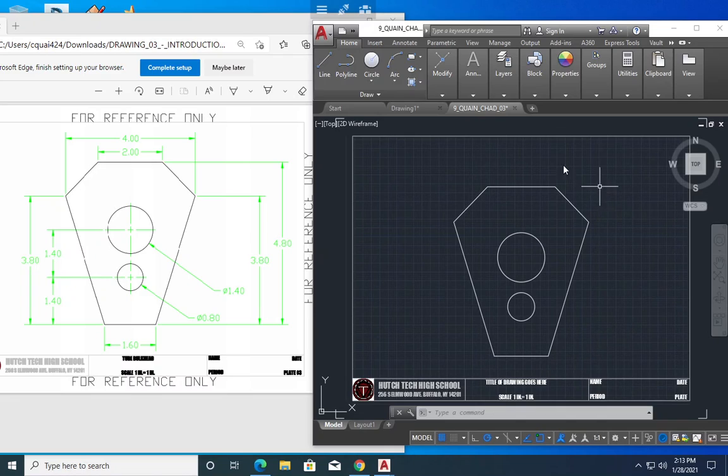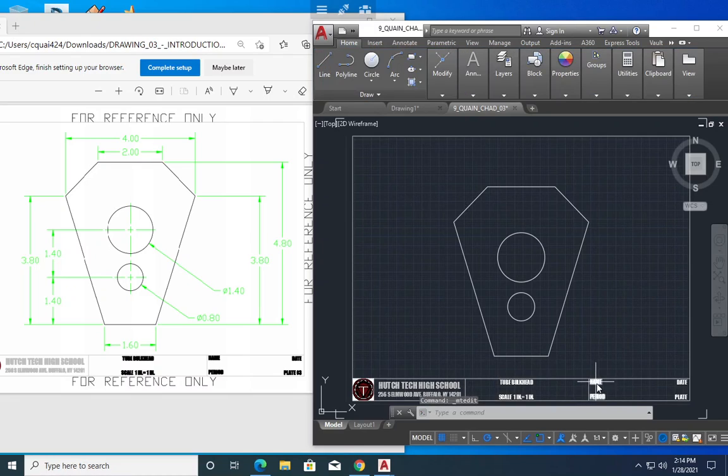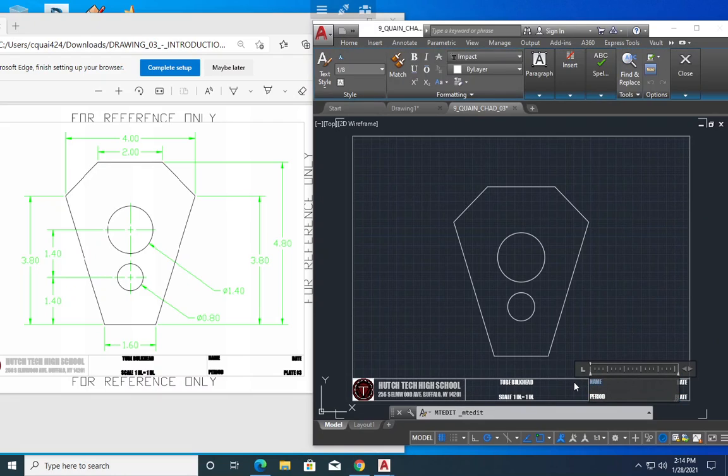The drawing is done. The next thing I'm going to do is change the title of it. So I'm going to put this as tube bulkhead. Bulkhead is one word. Notice what happened here in my title block. I've lost my spacing between the title of drawing and the scale. So I'm just going to hit enter, space that out, click in the black abyss, come back down, double click on my name, and I'm going to go ahead and type my name.